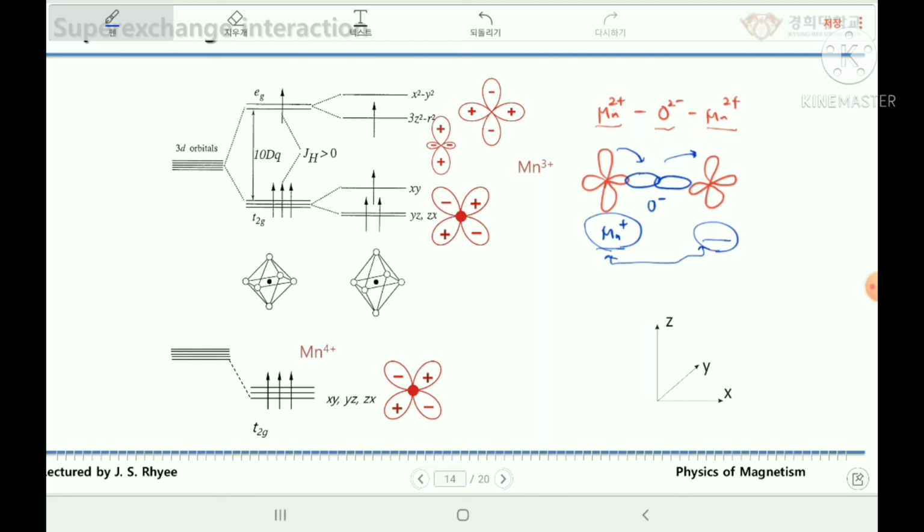I will not discuss the mathematical formalism in detail, but the origin of the exchange interaction in this case is also the exchange energy. The exchange energy is driven by the Coulomb interaction, especially the repulsive Coulomb interaction of two electrons. Here, I can write down the exchange energy like this: the integral dr prime, rho m star, and the Coulomb interaction between I and I prime, e squared, rho I prime. Basically, it is a Coulomb interaction.